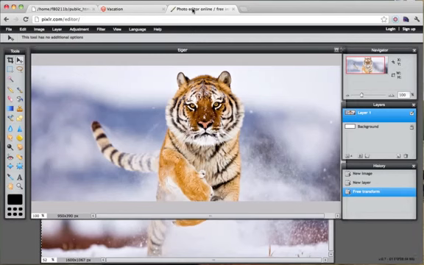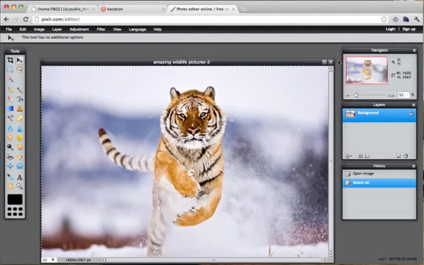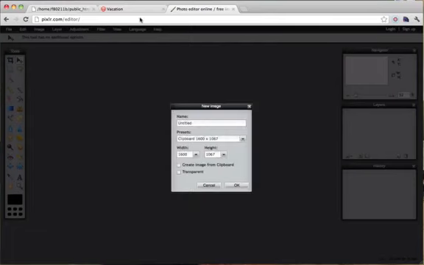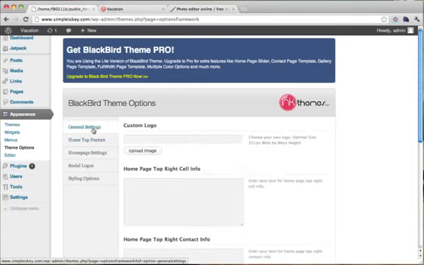Let's go to our photo editor and exit these and create new image. Okay. Then it asks us over here in the general settings for our custom logo, and we see that it tells us the size again, 221 by 84 high.